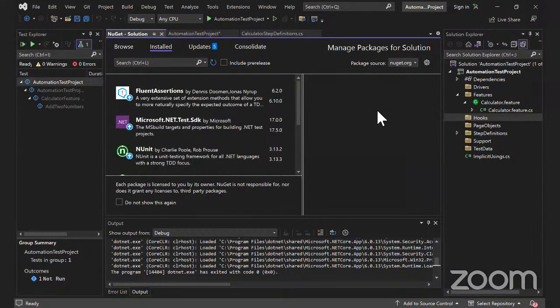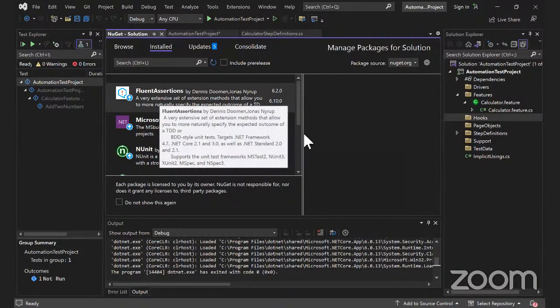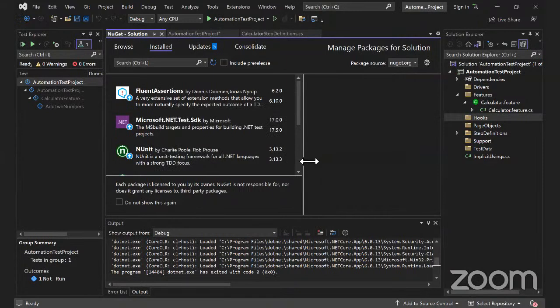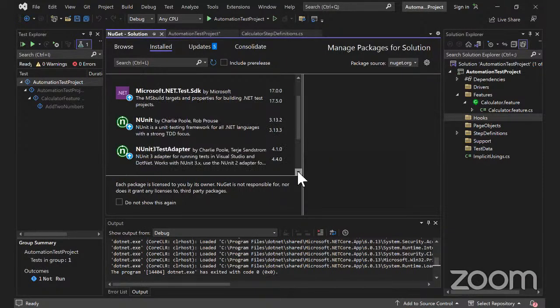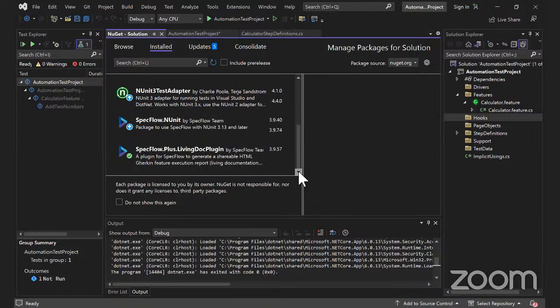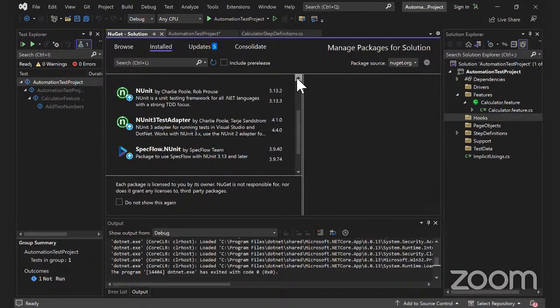Okay, can you all see that? Okay. Now look at that tab, browse, installed, just those two. Can you see that under installed is highlighted? Okay, installed is highlighted. Can you see with the purple line? So can you see that it says we have installed Fluent Assertions? You have all the list of what is installed already. Okay, all right, beautiful, no issues. All this is saying is that we have everything that we have installed already.